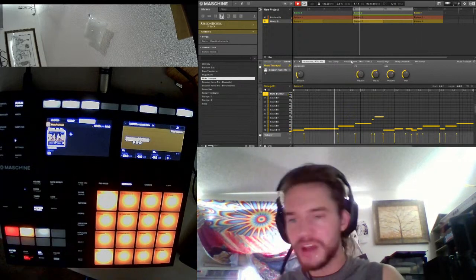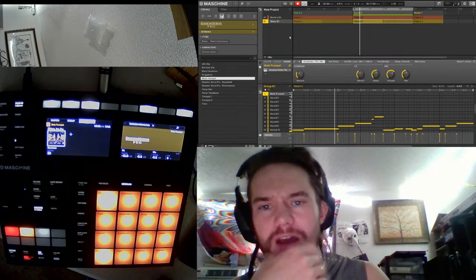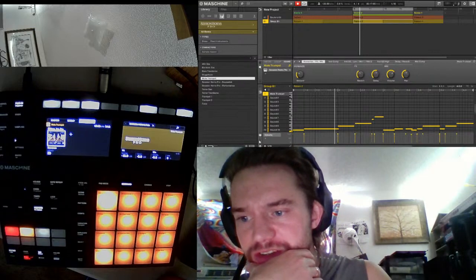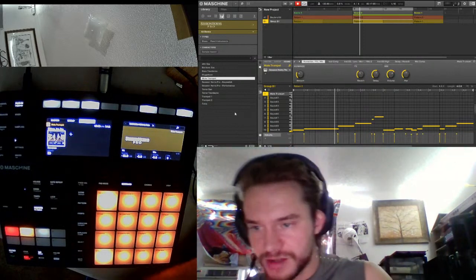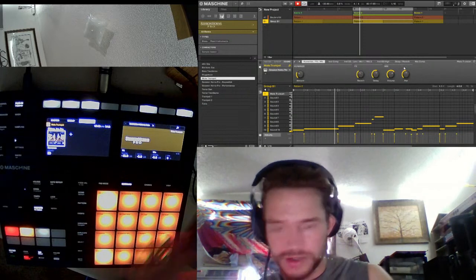I actually can't get access to the articulations on this. I actually don't know why, but I should have access to my articulations right there. Let's try... Oh, okay. I've got access to the articulations right here. Okay, so vibrato, non-vibrato. Let's try this out.